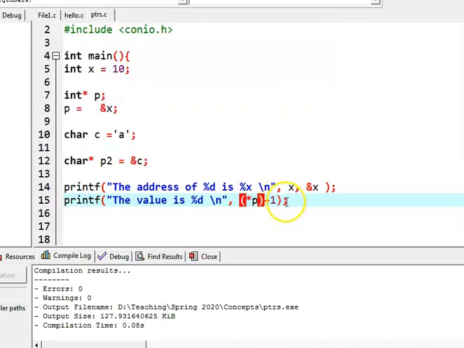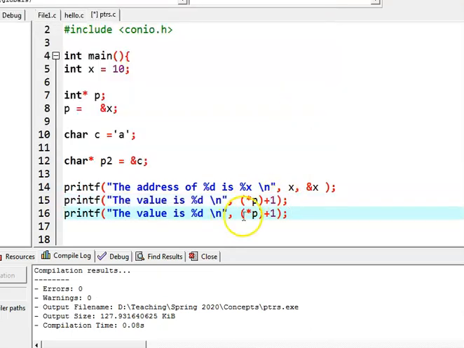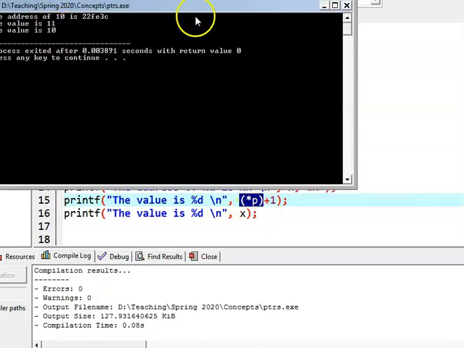However, if you go now and you print the value of X, what will the value of X be? The value of X is still 10. Why? Because here you went and you got the value inside the cell, which is 10, and you just added 1 in the printing. But did you reassign this inside the cell? No. So the value of X is still 10.